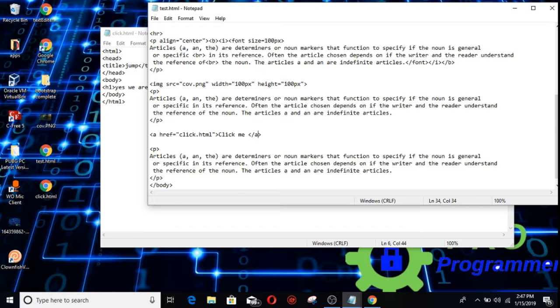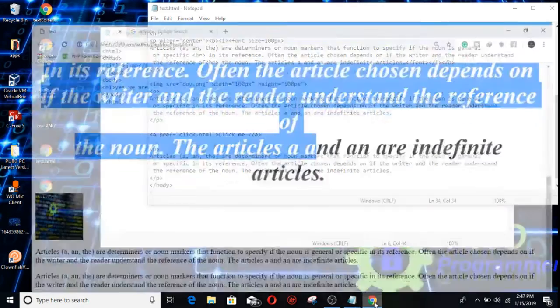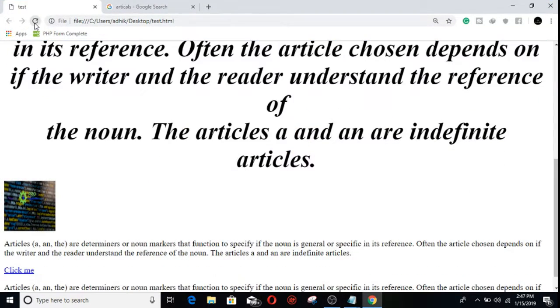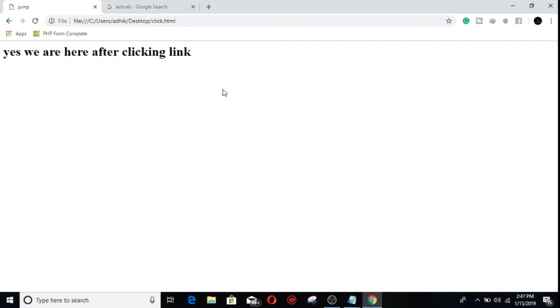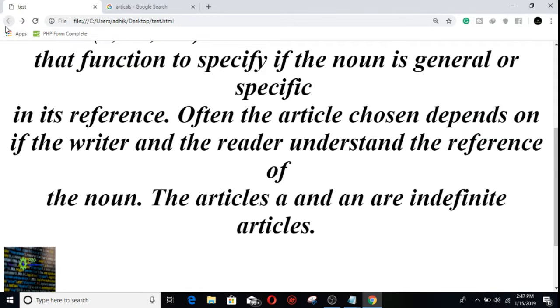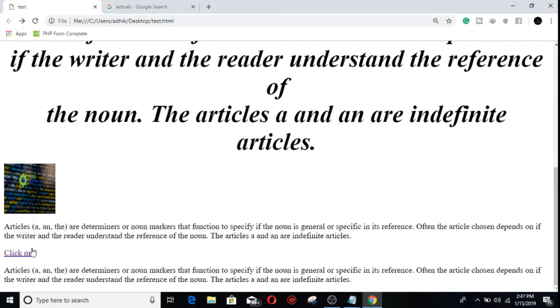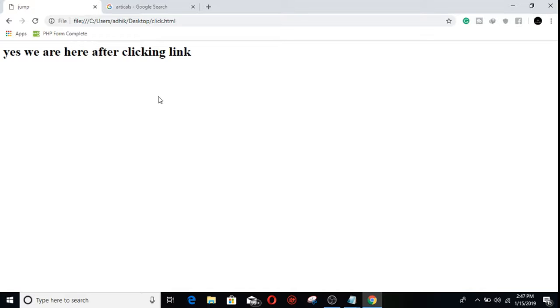Link text, save it, let's paste it out here. So you can see the click me link. Click OK. Now this works really fine, and in this way you can create a link.